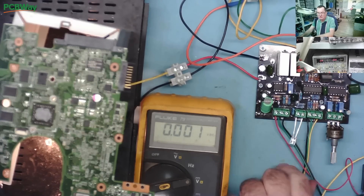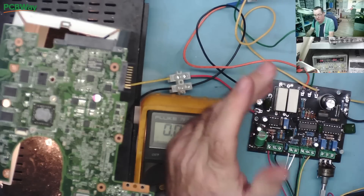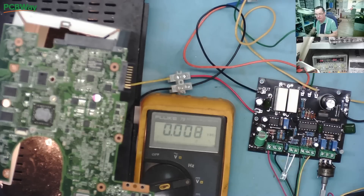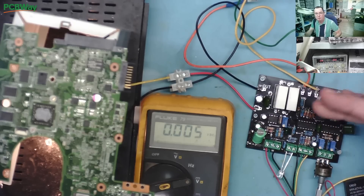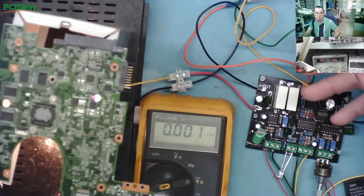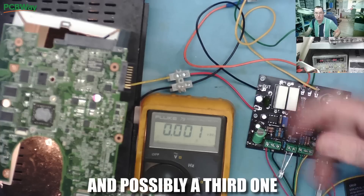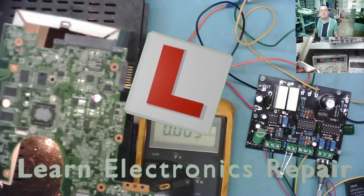We now actually have a usable power supply. The next stage will be connecting two ATX power supplies in series — first using this relay to switch, then modifying to make our own PCBs that control the ATX power supplies via the green wire, switching the second one on when we need more voltage. These projects don't always work first time, but we've used some interesting diagnosis techniques, and this is starting to look like a very good power supply project. I'll see you all soon on the next one — ciao for now!